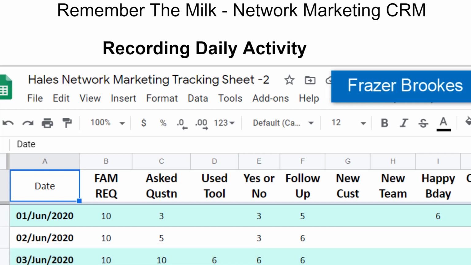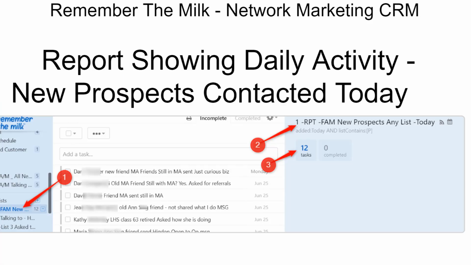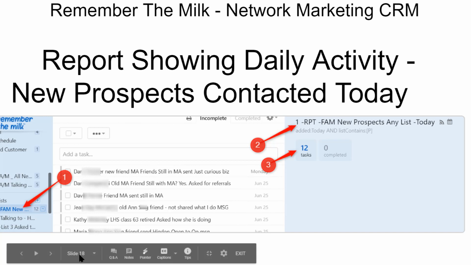So those are some of the activities that'd be nice to have numbers on, and it's hard to get those off of sticky notes or Trello. So here's a report for that activity out of Remember the Milk. There are some special lists, and the lists aren't really a static list of people. There are a set of criteria, and when people meet the criteria, they're in the system someplace. It shows them when you ask for this, what they call smart list, to be shown.